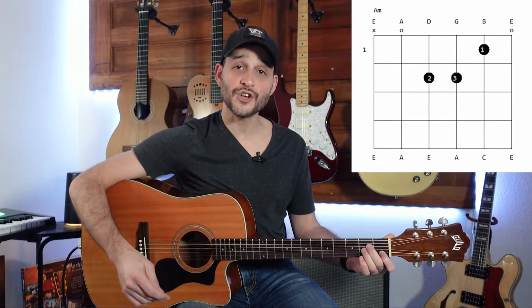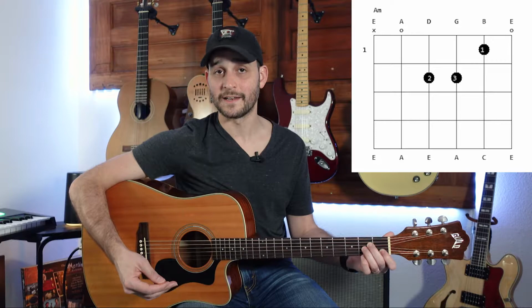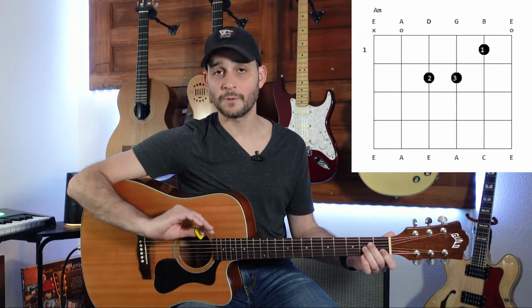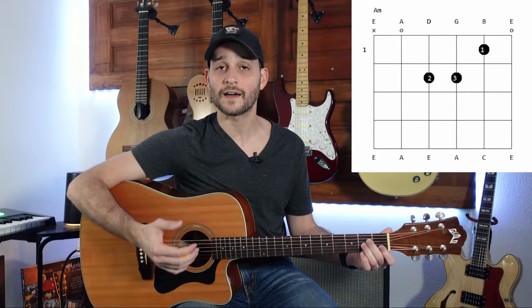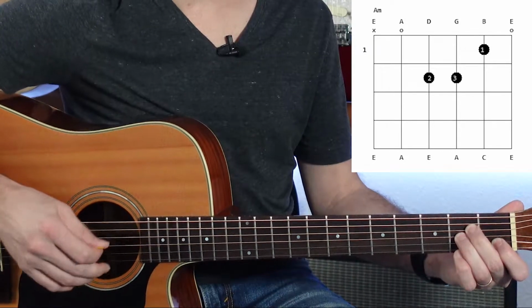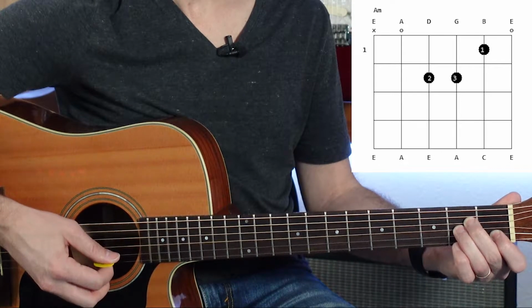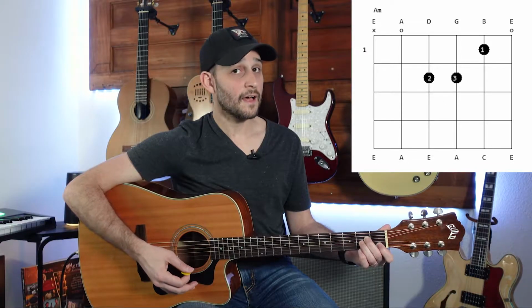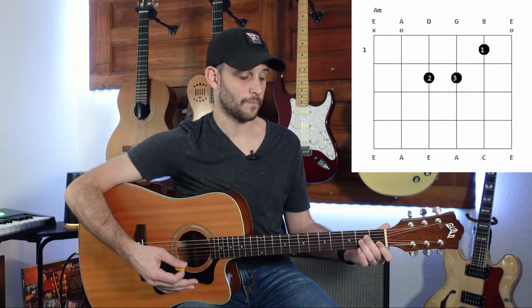Now it's time to check if the chord actually sounds good and clean. And how do we do that? We're gonna pluck one string at a time. Obviously, we're gonna avoid the 6th because you already know that there is an X there and we're not gonna play the 6th string. So we start on the 5th. There is a lot of buzzing here and some strings almost didn't sound like a note.